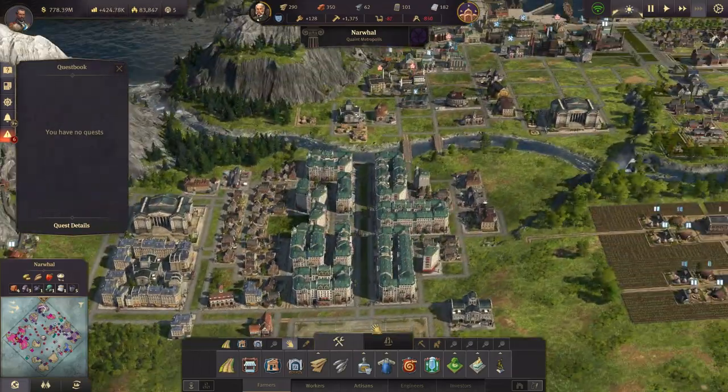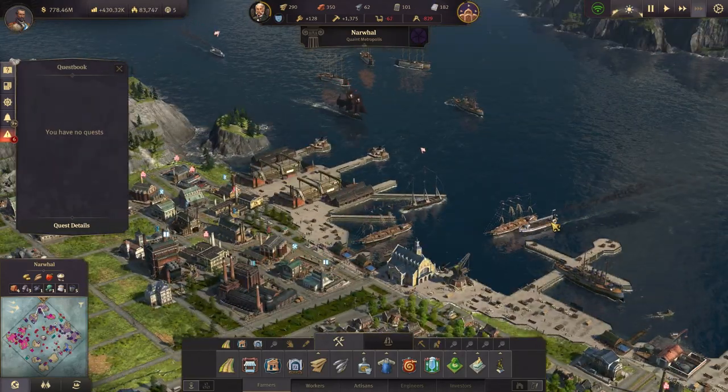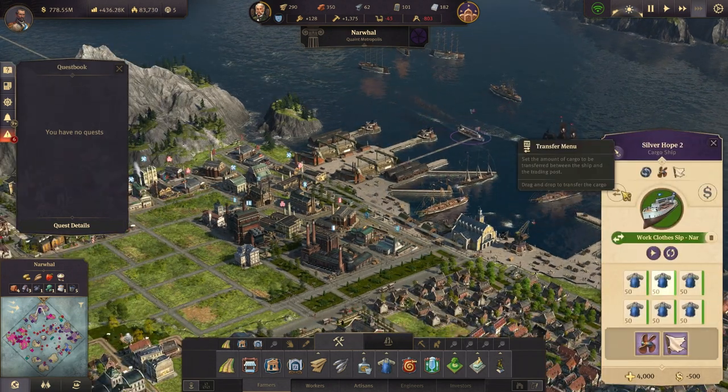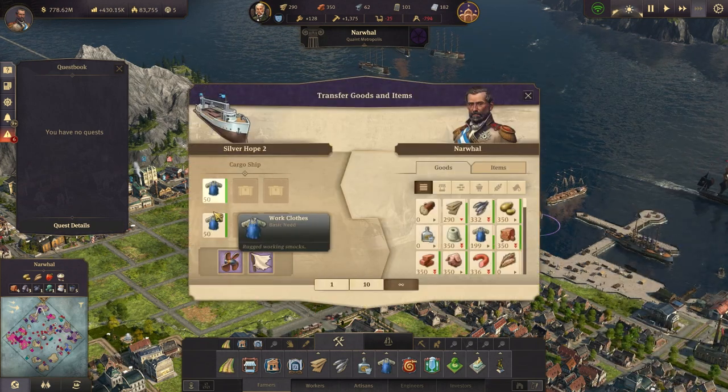But yeah, this city still requires shitloads of work, and I'm still testing the possibilities of my factories, how much I can stress them out before my entire economy is gonna collapse on its face. But yeah, for now it's actually progressing quite nicely.